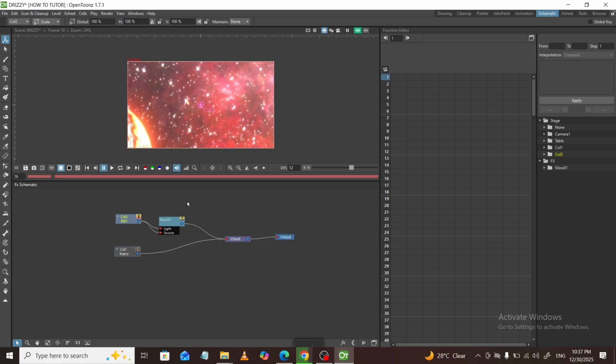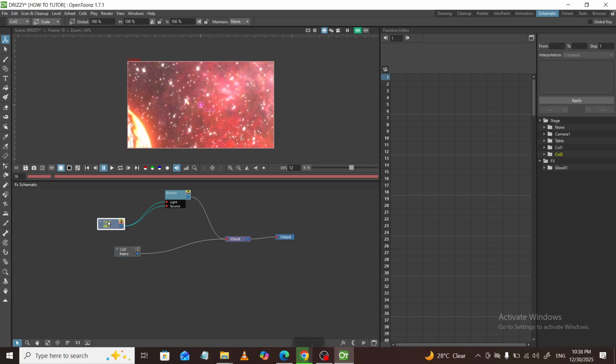To see how it looks in motion, use render and select preview. This gives you a real-time or near real-time look at your scene with the effect applied. If the preview seems heavy, give it a moment to cache. Once cached, it should feel smoother. Use this preview to confirm that the effect supports the story and doesn't distract from your subject.